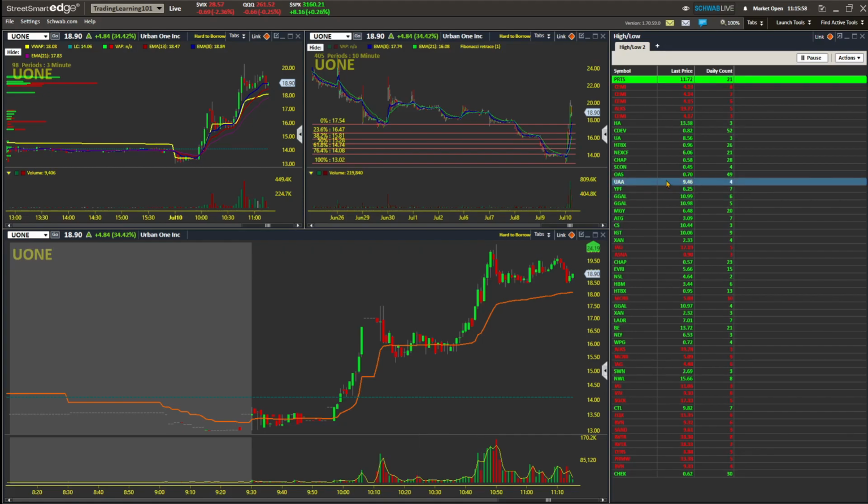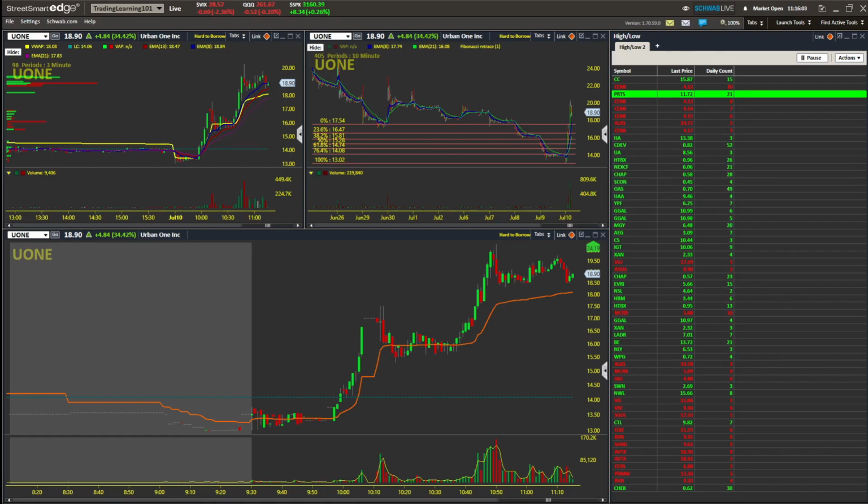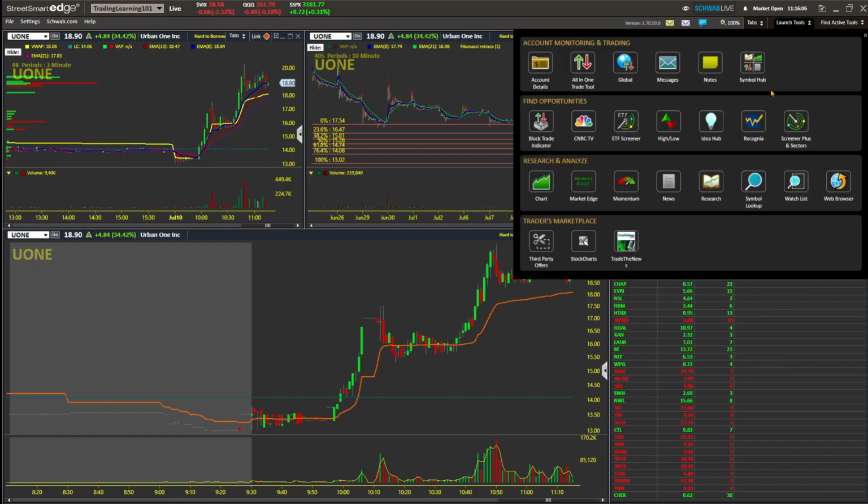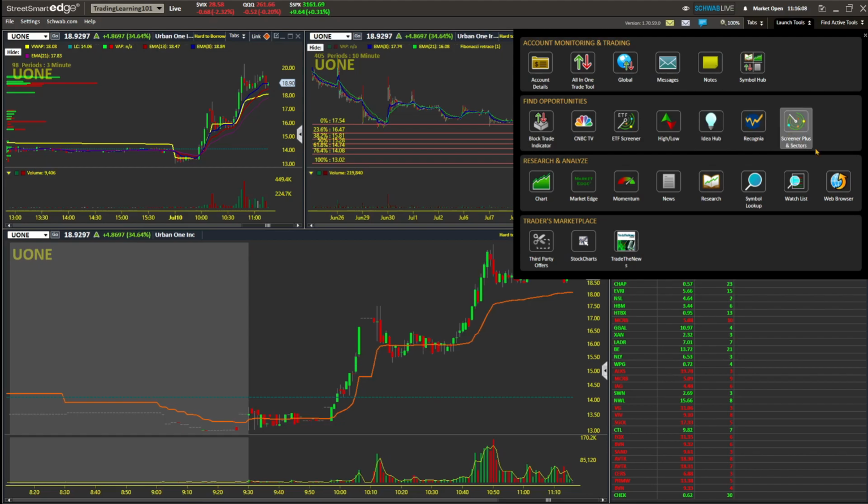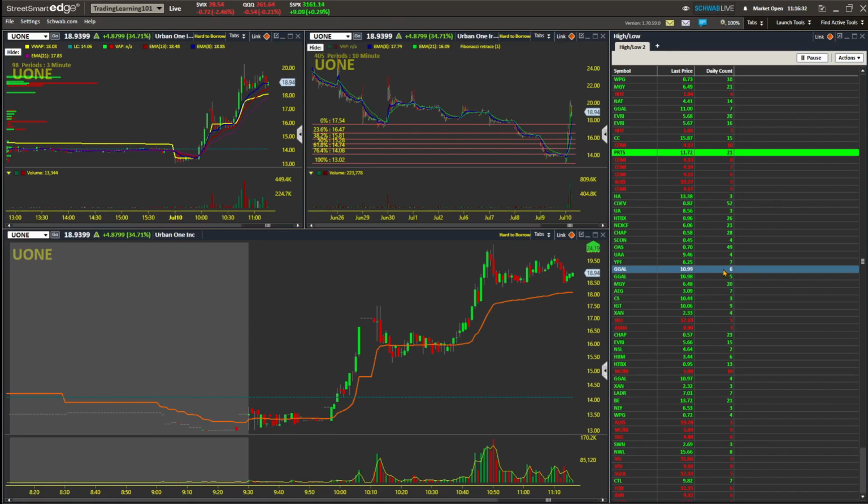So let's jump into this high-low stock scanner. How you find this stock scanner is you go to the launch tools and you see all of these pre-built apps that they have all right here listed for us. We're going to click on the high-low scanner here with the red and green arrows. And what's cool about this is you can create more tabs if you wanted.